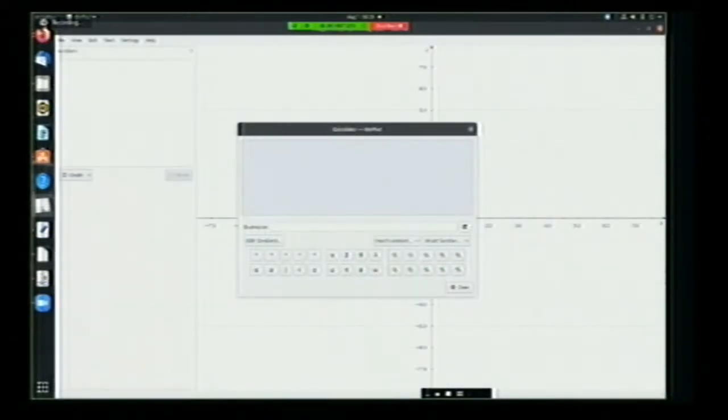We can even insert constants, and insert functions. Different functions are already there: sine, cosine, chord, log, maxima, minima, square root, tangent, even hyperbolic functions, all are there. So we can use all these during our graph plotting.